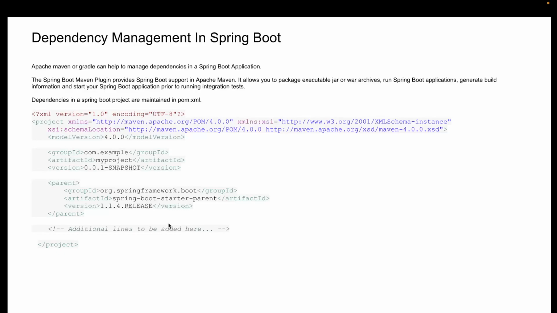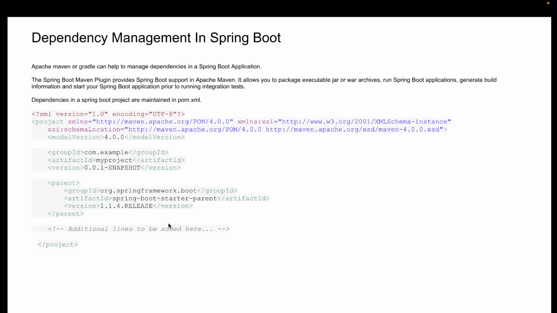But this is the role of Apache Maven. It is a dependency management tool which helps in packaging our application, generating the build, resolving the dependencies required for our application, and running our Spring Boot applications.